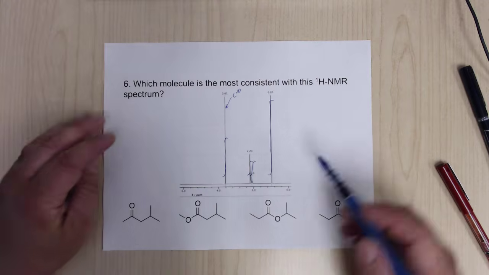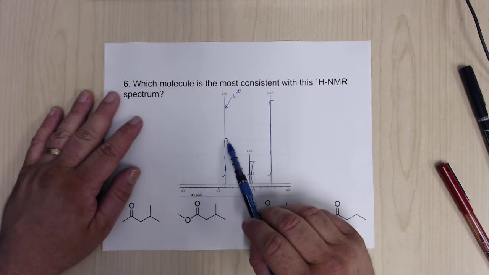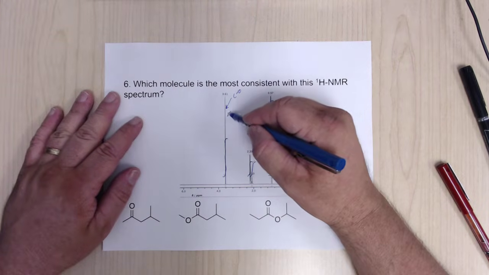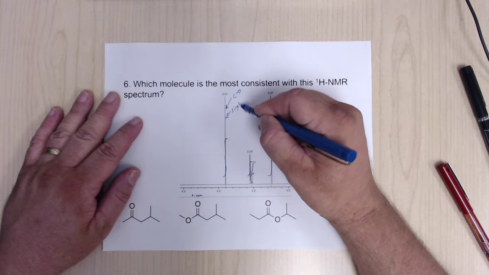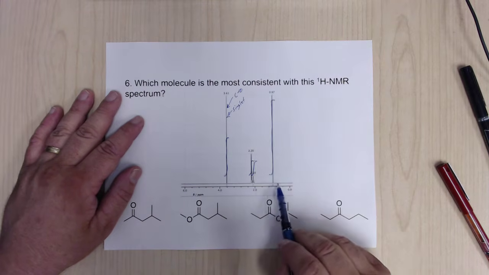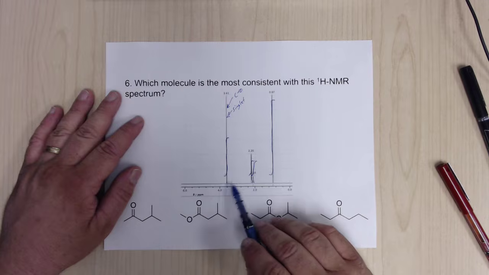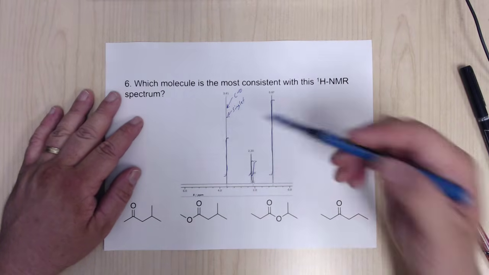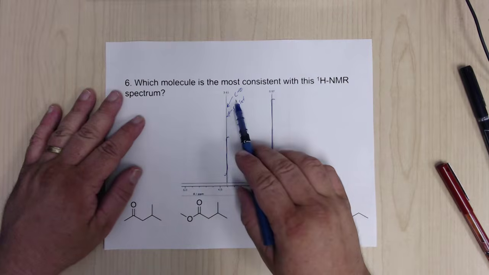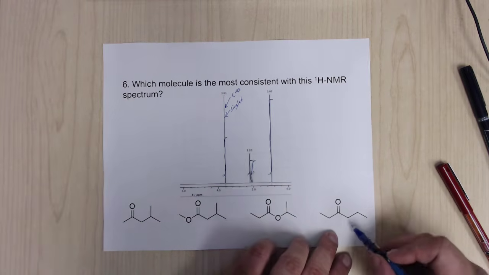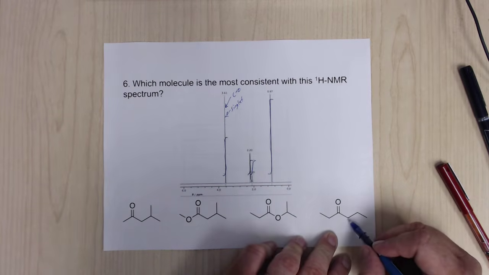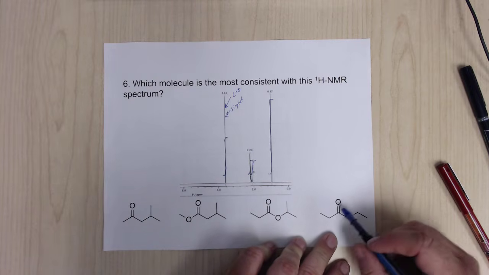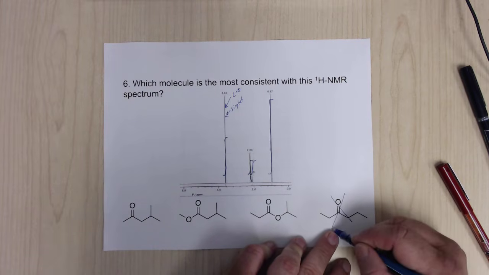So it's going to be, but it's also a singlet. Those are pretty easy to pick out. These multiplets here can be a little bit trickier, but the singlets are generally okay to find. Okay, this one, notice how this one does not have an O on it. It's not an ester, stuff like that. So it's probably not going to be this one.